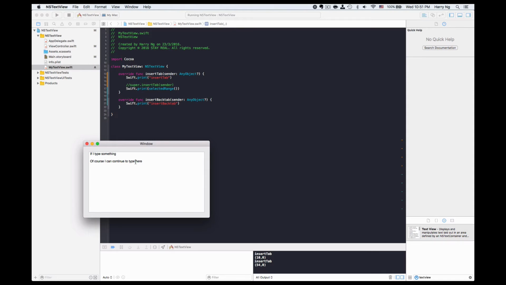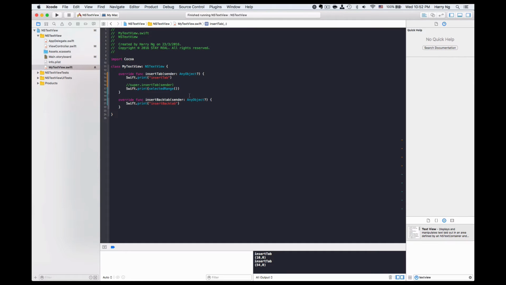In this case, for the paragraph, the start of the paragraph should be here, and the end is here. I want to find the paragraph so that the bullet point is added at this point instead of other places. I'm going to define a function which will calculate the paragraph for us.